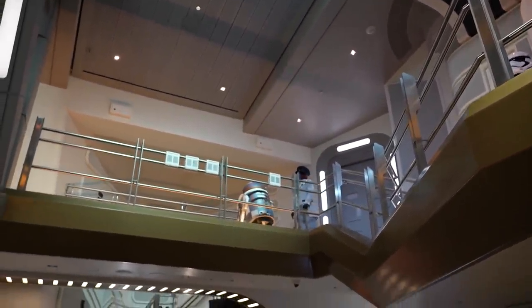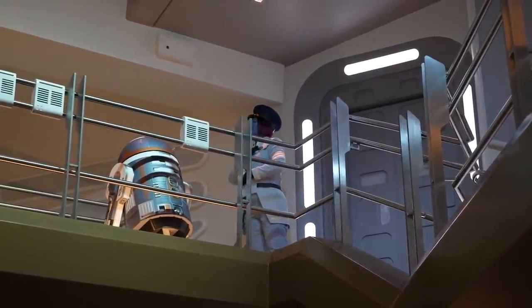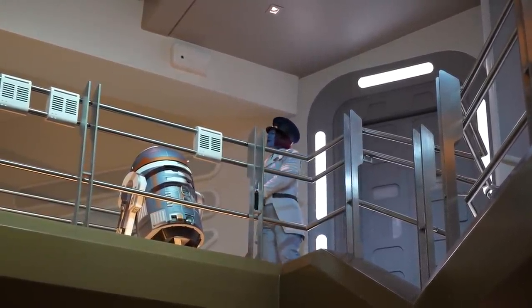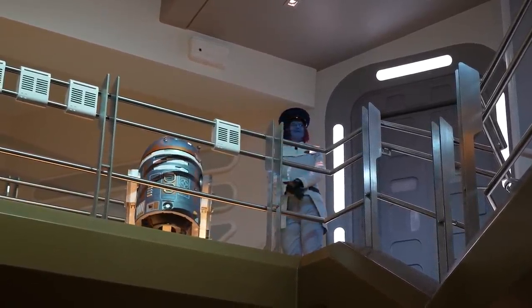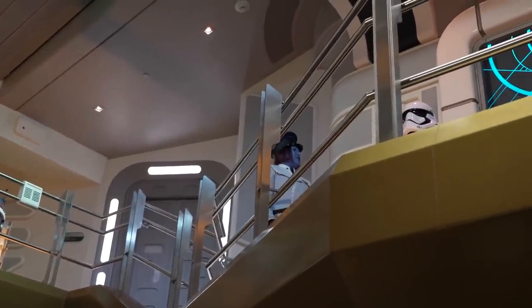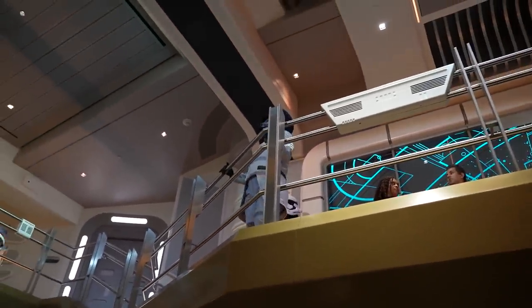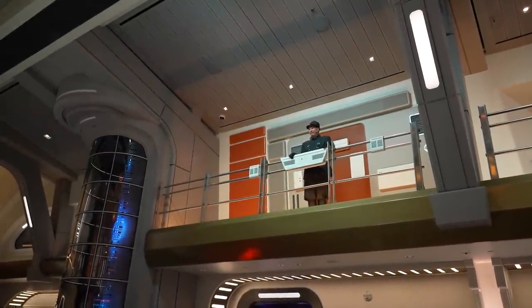Lieutenant, whatever it is you are looking for, I can assure you, you will not find it here. However, since you will be joining us, I can assure you that myself, Leica, and the rest of our crew will endeavor to make your stay with us a pleasant one. As we do for all of our passengers. Precisely. We value all of our guests. You and your friends will be no exception. Well, then I'll consider it a working vacation.